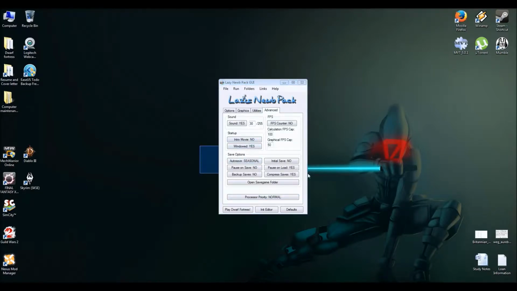Autosave is here. I highly recommend this. You can have it set to yearly, none, or seasonal. Yearly is kind of a long time, so I set mine to seasonal, because yearly can be a good 20 minutes or so. So I would definitely recommend that. Here, pause on save is basically whenever it saves the game, it'll pause it. It's up to you. Pause on load, so basically when you load the game, it'll be paused.